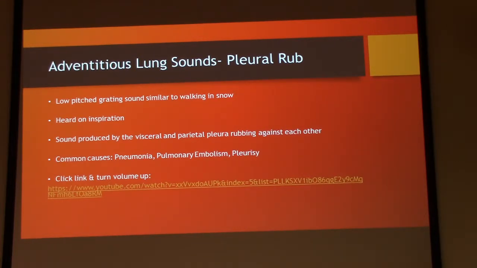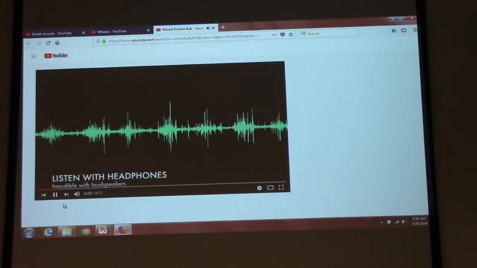Now, pleural rub, this is actually very difficult to go ahead and pick out and hear. We see a pleural rub happen usually after someone has pneumonia. You have the visceral pleura, which lines the organs, and you have the parietal pleura, which lines the cavities. And there's a thin layer of fluid in there that when those organs move, they just slide right over that parietal pleura. But when that area dries up, usually when someone has pleurisy, you might hear something like this. People have described it as leather type sounding. I don't know. To me, I have a hard time with it.